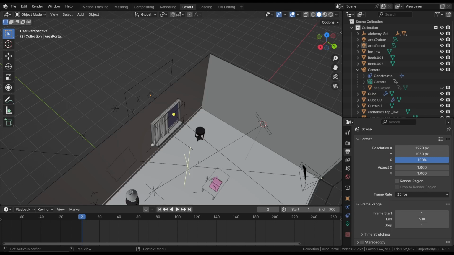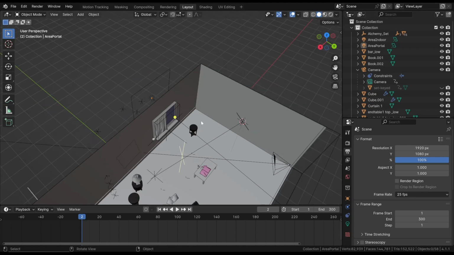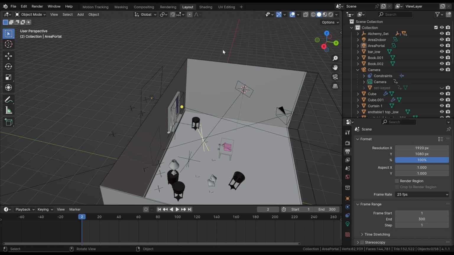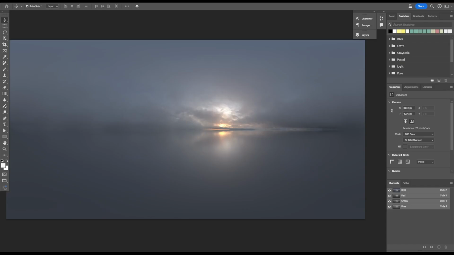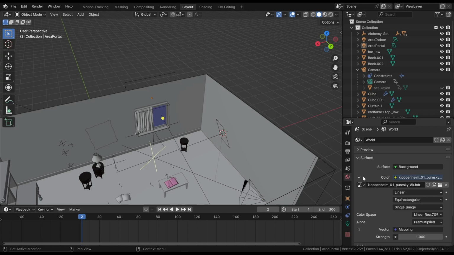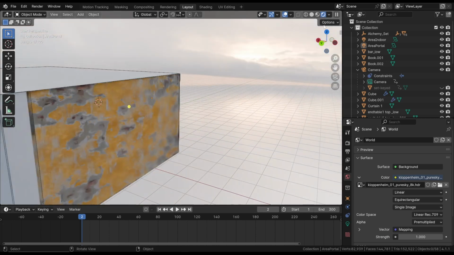Before moving on, let's take a moment to discuss the lighting setup. For the external light coming through the window, I utilized an HDR image to create a lighting map, while also ensuring there's a visible background scene outside the window. Specifically, I selected an HDR image depicting a cloudy environment, which is ideal for achieving the desired soft and diffused lighting. The view through the window reveals only a portion of this external setting. In Blender, under the World tab, I've set up the background image and the HDR to create a comprehensive lighting map based on this image. This is what we see when we switch to the rendering preview mode.